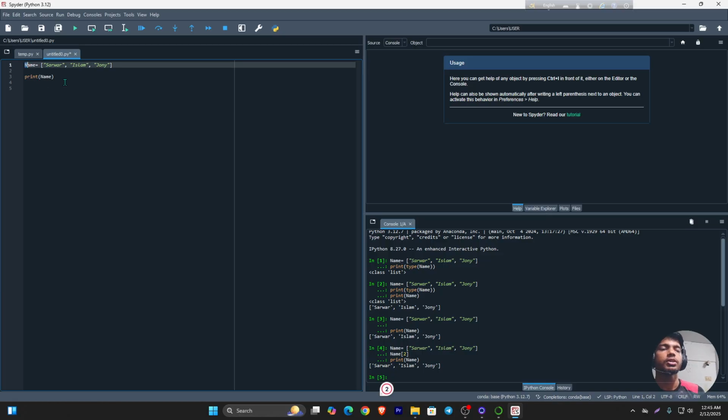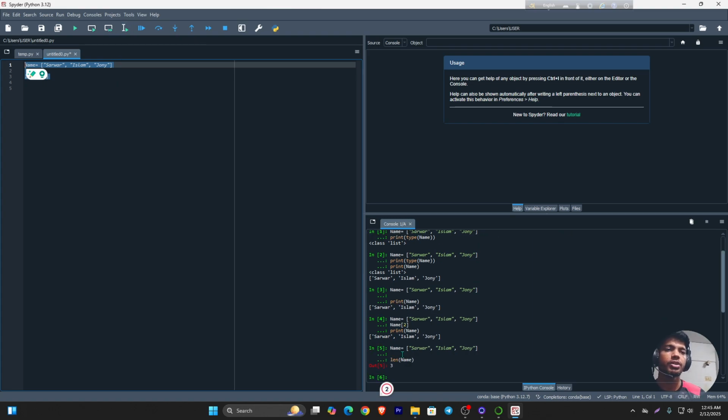To get the length of the list, I have to use the len function inside print. When I use len, it gives the length. Length means how many list items are here. If I print this, it says 3.